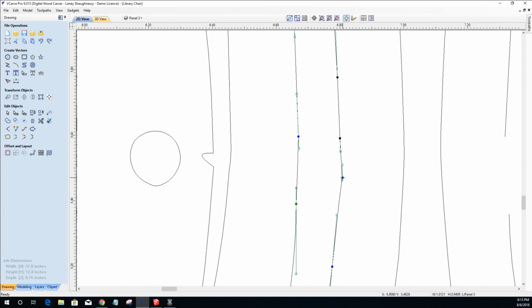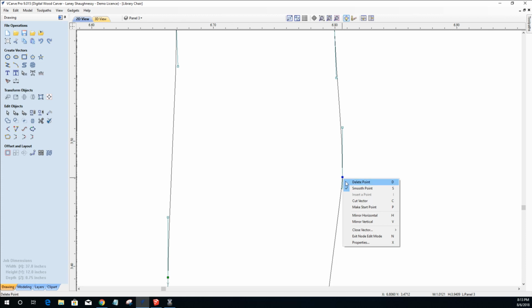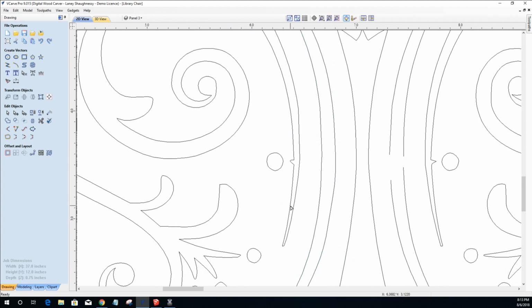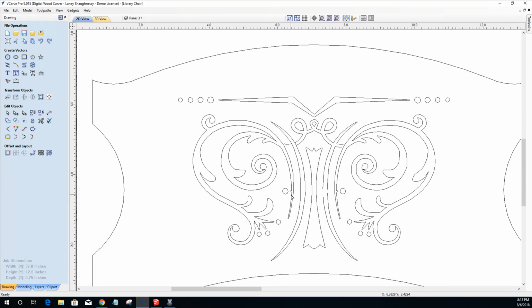I'm going to delete this point right here, and then I'm going to pull this anchor, this control point out, and just kind of smooth it out somewhat there. So now I'm getting closer to the design that's going to be cut out of the back of the chair. I've got all this solid wood meat here that's going to be here and everything, so that's going to be good for me.